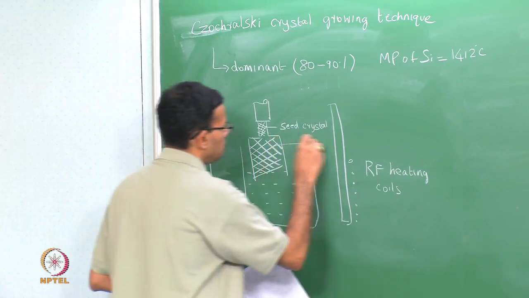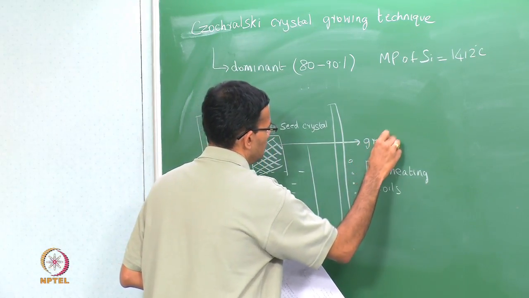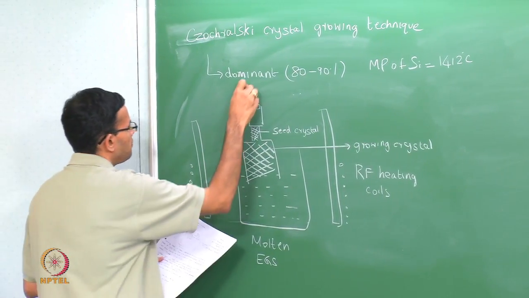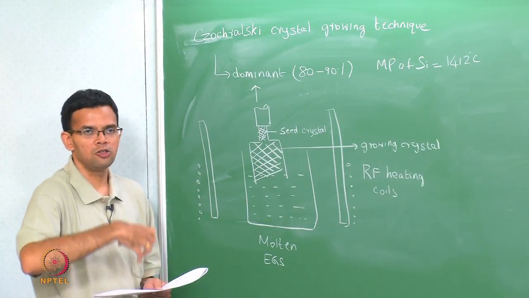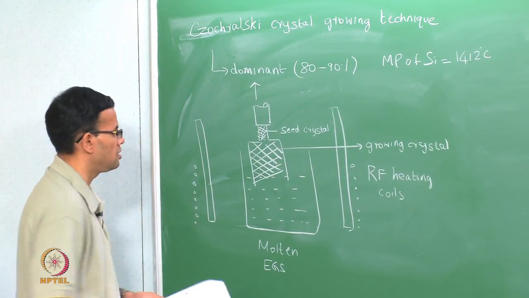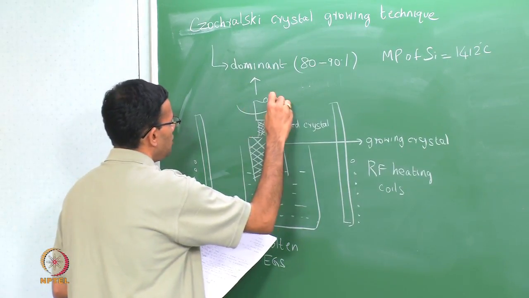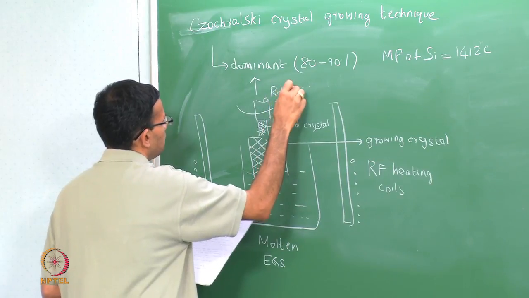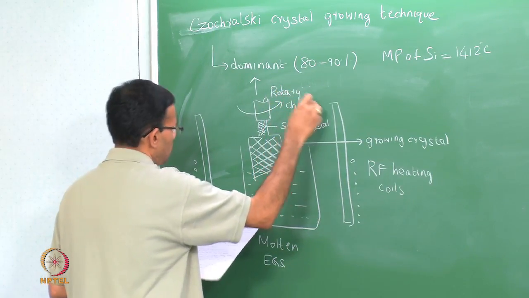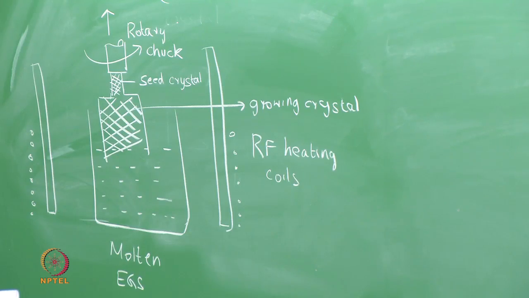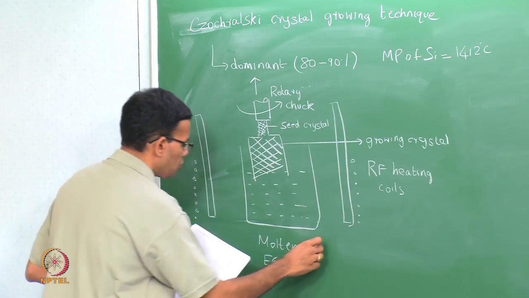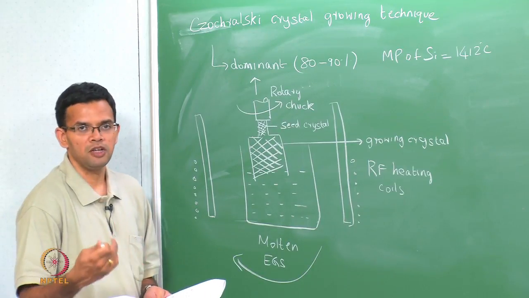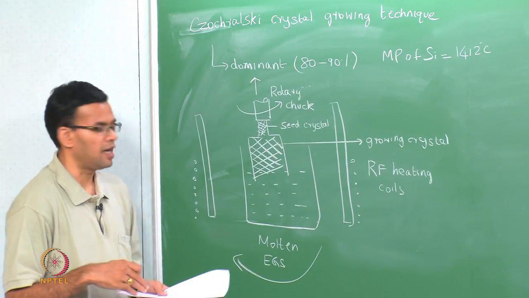The seed crystal is dipped into the molten silicon. Silicon then sticks to the seed and slowly withdraws. As the seed crystal is withdrawn, the silicon attached to it starts to cool and takes the same orientation as that of the seed — you have a growing crystal. As the seed crystal is pulled away, the growing crystal grows with the same orientation as the seed. The crystal is also rotated to get a uniform wafer — it is a rotary chuck, rotated and simultaneously pulled out of the furnace. The crucible is also rotated in the opposite direction to maintain temperature uniformity and a uniform growth rate.